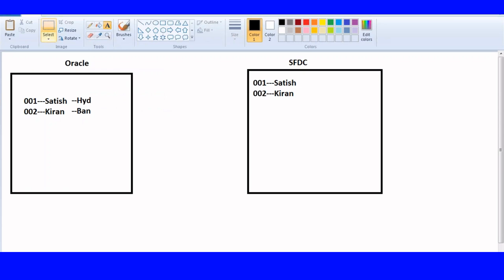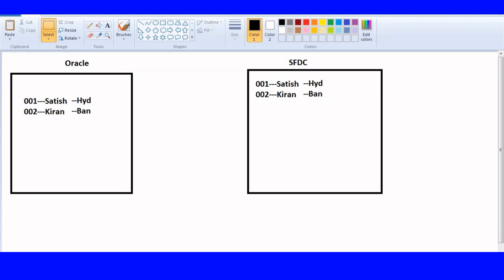They are sending. Now Oracle people are sending the record along with the Salesforce ID back. Now what will Salesforce do? 001 existing, yes. Update the record with this data. Now both of them know the Salesforce ID. Salesforce people are sending the data to Oracle. Oracle is modifying the data, again sending back the data to Salesforce.